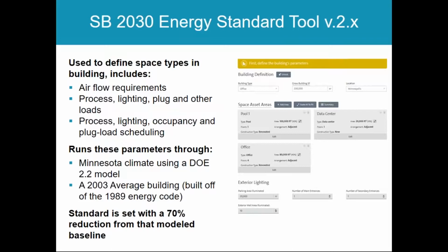So our goal here is to streamline the inputs. They only at the pre-design phase need to know the overall program breakdown of the building. And additionally, one thing that we've been able to implement in the last couple of years is some ability of the tool to actually evaluate the impact of energy conservation measures. So there's one spot where the building designers can look at for their energy standard setting, and also the evaluation of strategies that they're using to meet that energy standard.